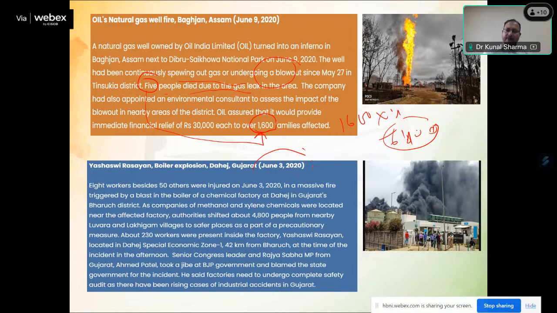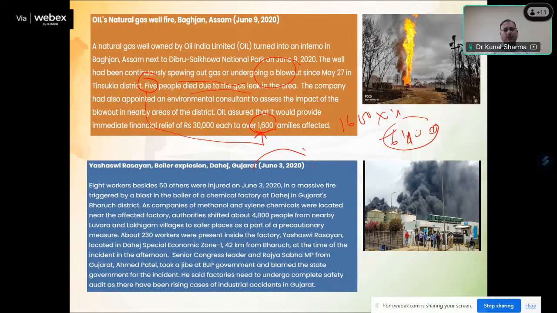See, if you talk about this community, if there is some village over there, as I have quoted here, Luwara and Lakhigam villages, you can see the communities over there, maybe around 10,000 people. Everybody got affected due to these chemicals in the plant. Next, a big case study for all of us. The LG Polymers gas leak in Visakhapatnam took place on May 7, 2020, wherein styrene got leaked. The incident again claimed 11 lives and more than 1,000 people fell sick due to the gas leakage. Over 350 were admitted to hospitals after toxic styrene monomer gas leaked in the chemical plant.